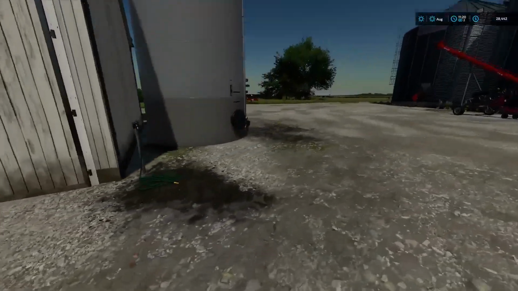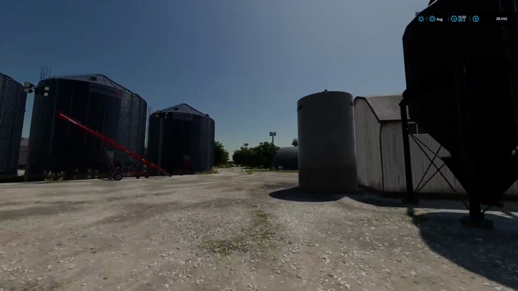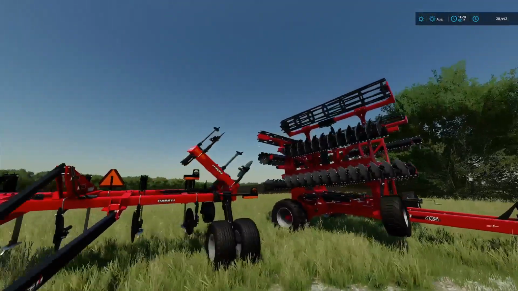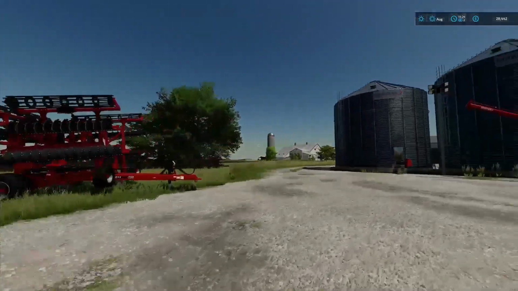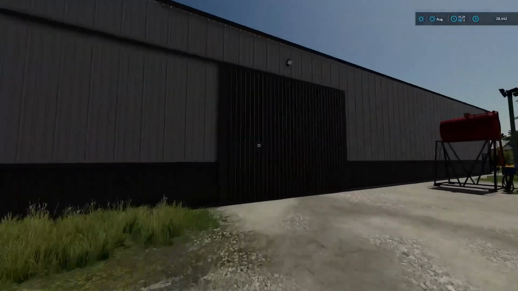What I'm thinking is I'm going to put spraying and fertilizing stuff in this shed. It kind of makes sense since we've got the crop protection mod, chemical tap and tank here, and obviously fertilizer and lime silos here as well. The other thing we've got over here, I invested in a Case 465 tiller and plough as well. So we've got some big chunky machinery to do the fields. To pull that, I have invested in a couple of tractors as well, which you will see in just a second.